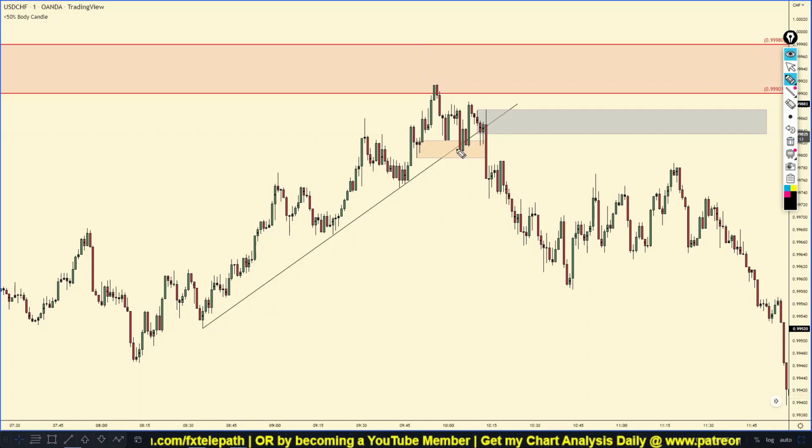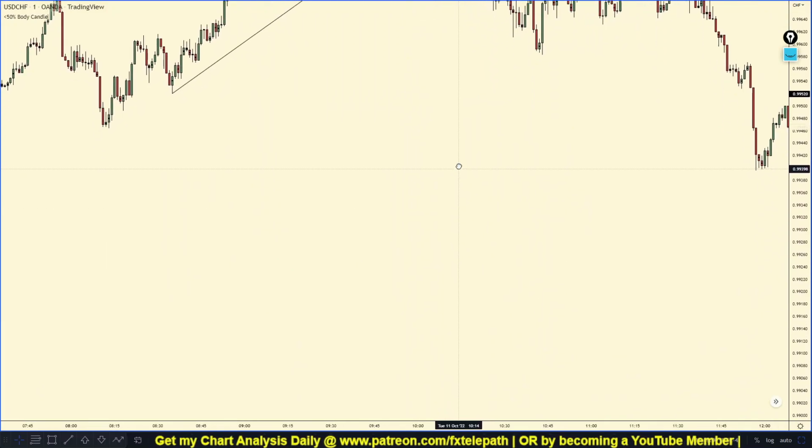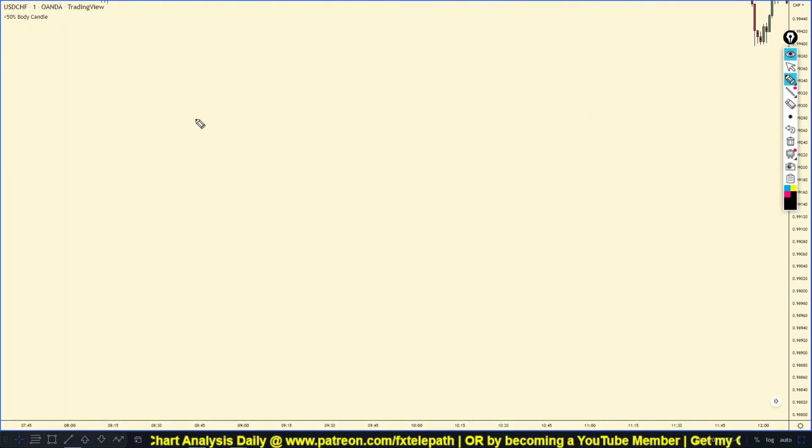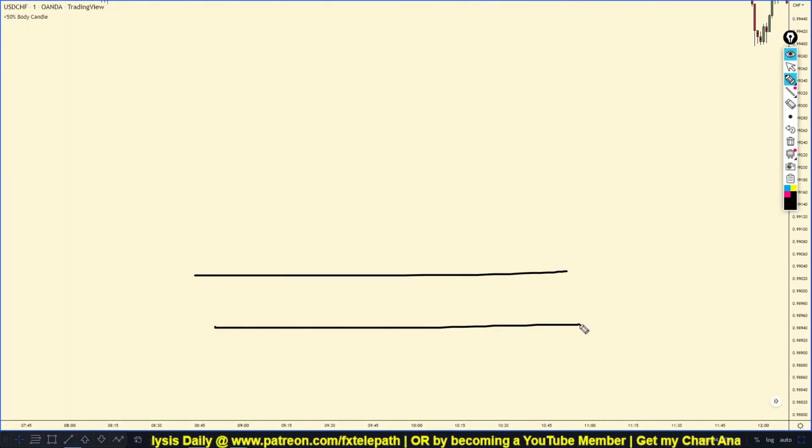For confirmation, the best confirmation is for this trend line to be removed and for this demand zone to be removed, which has left us with this supply zone. Now, for confirmation trading, there are two types of confirmation. The first one is, let's say this is our higher time frame demand zone. Price is trending down into here, and then we start to look on a lower time frame for confirmation to the upside so we can catch a trade to the upside like that.